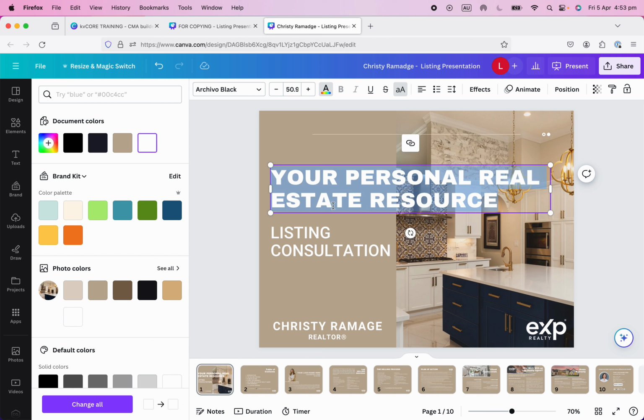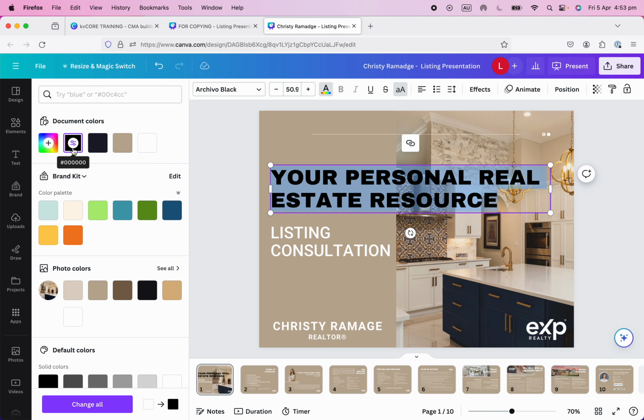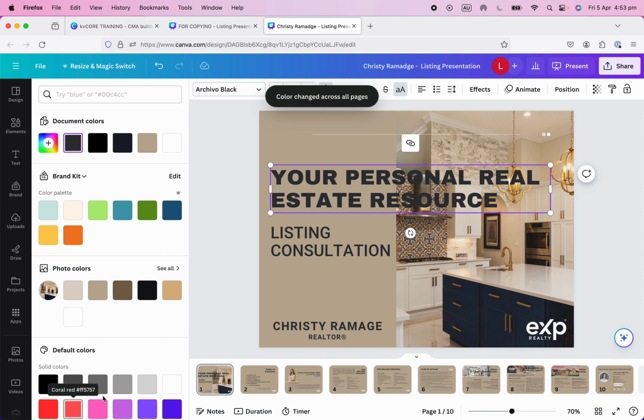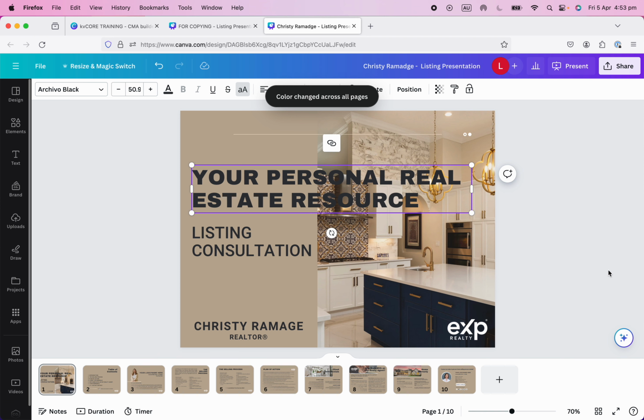And I actually, let me just highlight the whole text here, and then let's go for that dark. That's black. We could go a bit lighter with the dark, and if you want to play around and sort of maybe make it a bit more of a nice gray color, find the right color. That looks good, and again, it's giving you the option for everything in the white color, change all. Okay, so that is an option for you.